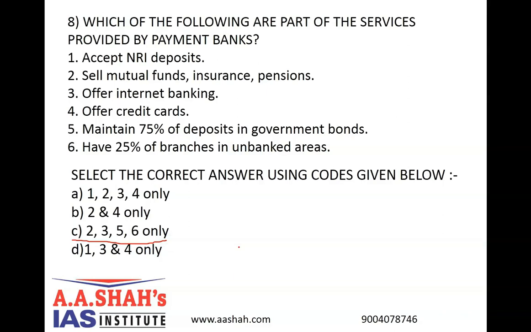Payment banks cannot accept NRI deposits, offer credit cards, extend loans, or handle cross-border remittances. Banks differentiated on the account of capital requirements, scope of activities and serving the needs of a certain demographic segment are known as differentiated banks or niche banks. The idea of differentiated banks was mooted by the Nachiket Mor Committee 2014 for Financial Inclusion. It can be classified as payment banks, small finance banks, regional rural banks, local area banks, and wholesale and long-term finance banks. Payment banks have a minimum capital of Rs. 100 crore, maintain 25% of deposits in other banks, have at least 26% investment by Indians, and have a one lakh rupee cap for deposits in one account.